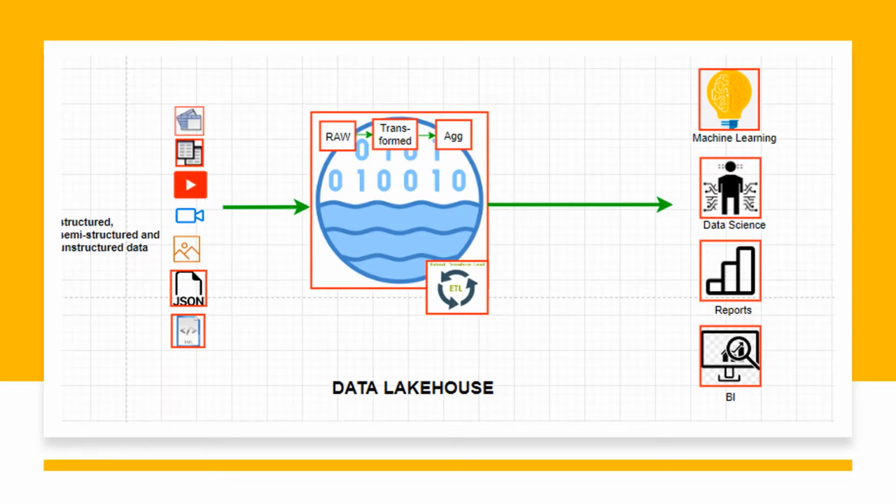Now talking about the lakehouse. Different systems of record, maybe structured, semi-structured and unstructured data, so these kinds of data come, right? And this can be in blob, S3, depending on the cloud, or object storage. Data can come here. We can put it in raw, and then we can transform and aggregate the data. This data can be used by the machine learning team, can be used by the data science team. We can generate reports and dashboards, right? So this is your lakehouse.